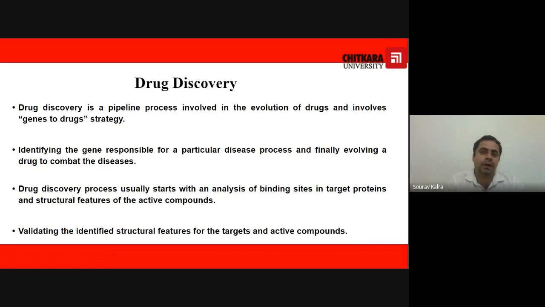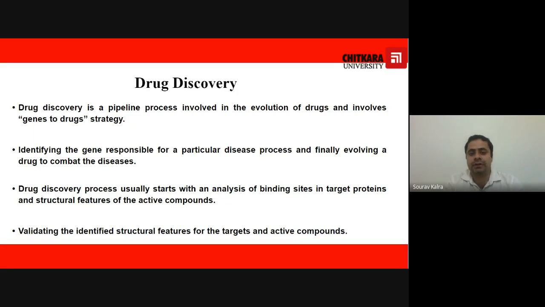Firstly, we will find the gene which is responsible for the particular disease, and that gene encodes for some protein, as we have studied, from DNA replication, transcription, and translation to the protein. We have studied this in our HAP. So first we have to identify the gene, then we have to identify the protein which is overexpressed or underexpressed, and finally we will go for the search of the drug required to combat that disease.